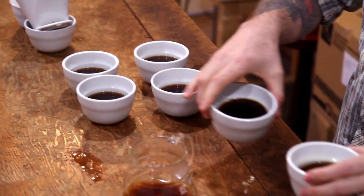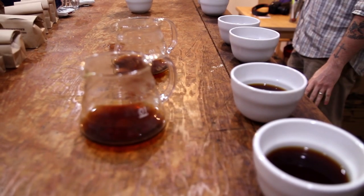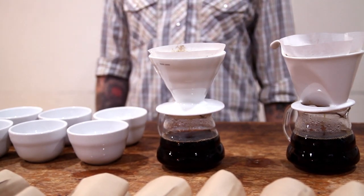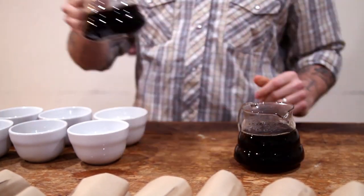Scoring, cupping notes, defect analysis. We're constantly tasting all of our coffee every day as a staff to make sure that we're all calibrated, and the challenge is, I think, that calibration rather than uniqueness. And when you're dealing with a hot product, that flavor is changing as it goes all the way from hot to cool.